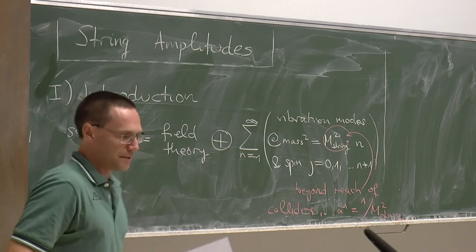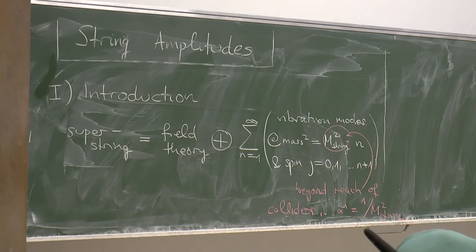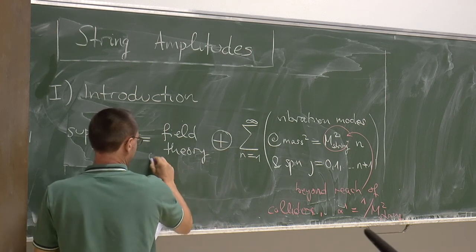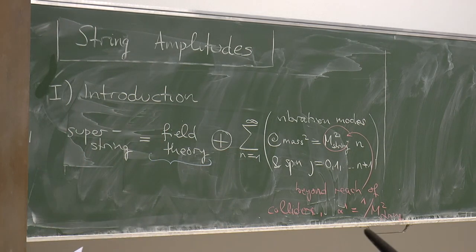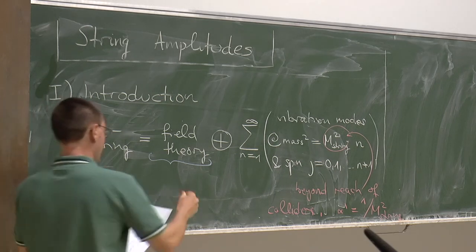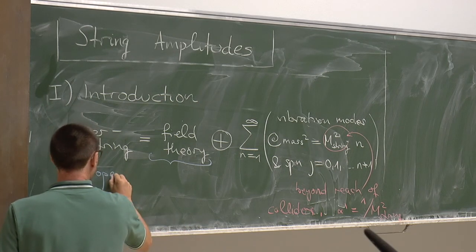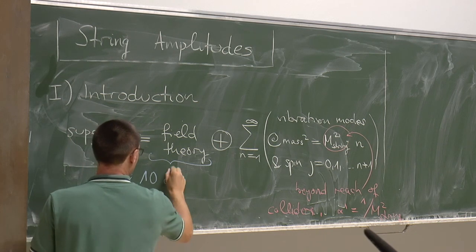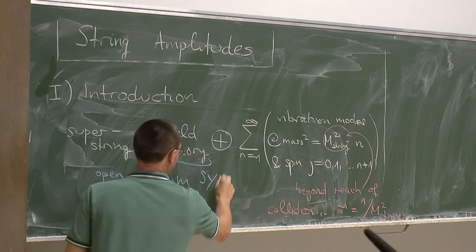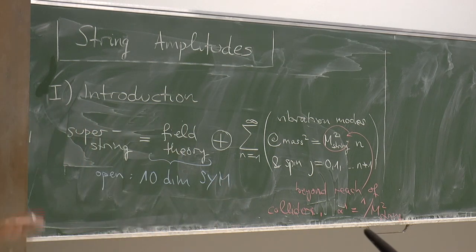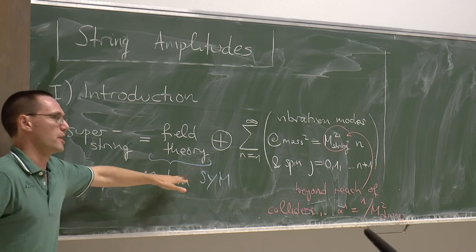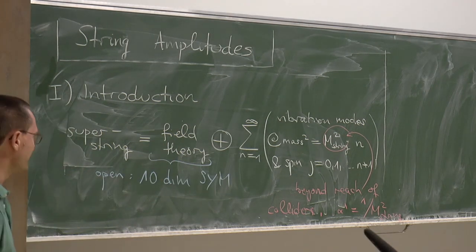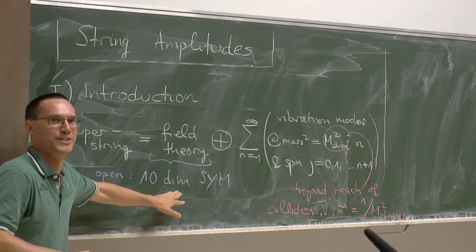What about that field theory? One virtue of the superstring is that you don't have to worry about the tachyon. There's no need to go for a negative mass level. So the smallest m squared you'll ever see is the massless level, where in case of the open superstring, you will find 10-dimensional super Yang-Mills. This is, if you wish, the mother of all maximally supersymmetric gauge theories. You can dimensionally reduce this to N equals 4. Maybe not to the mysterious 2,0 theory in 6 dimensions, but you can dimensionally reduce it to a lot of things.